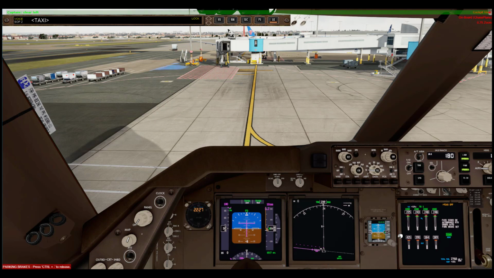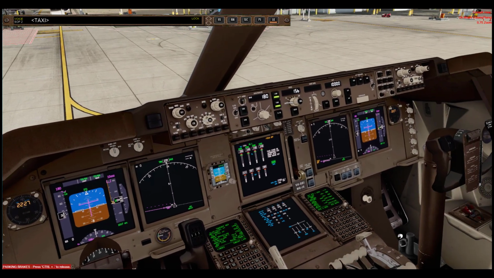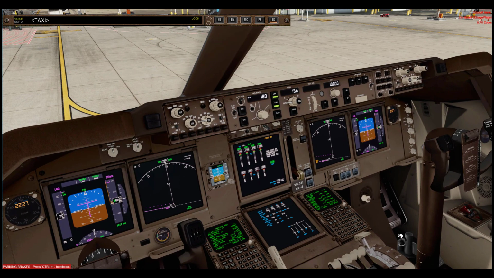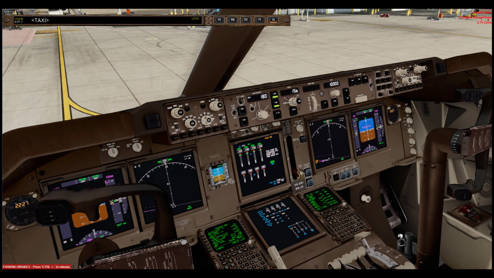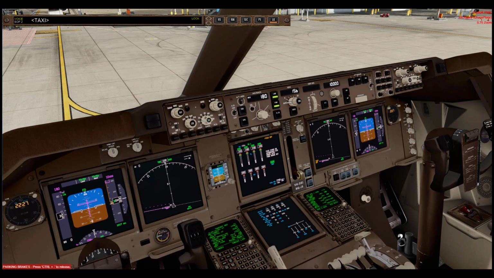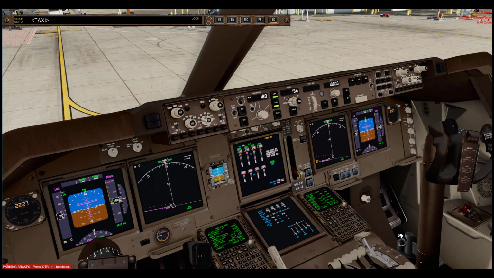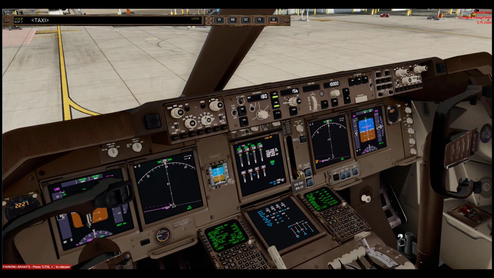Flight controls. Check your flight controls. Fully left. Neutral. Fully right.